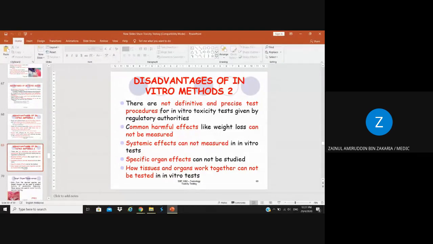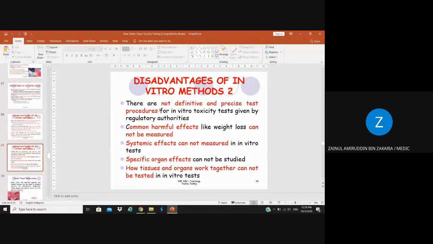When you do your test, you have to sometimes modify according to your lab condition. If you read a paper on anti-cancer activity from the UK, for example, they are doing an anti-cancer study on colon cancer using HT29. If you want to use that HT29, you have to remind yourself that the condition in the UK itself is not similar to ours. We have a hot condition, so whatever temperature they use in the lab to maintain the cell, for example 42 degrees, you cannot use 42. It will affect your cell, so you have to adjust.